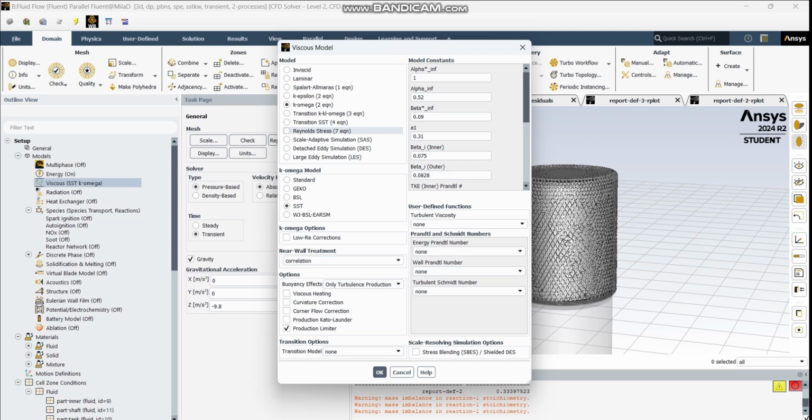Fluent captures these effects by computing an effective viscosity, which is the sum of the molecular viscosity and the turbulent viscosity. This effective viscosity is then used in the governing equations for momentum, species transport, and energy. Then click on OK.